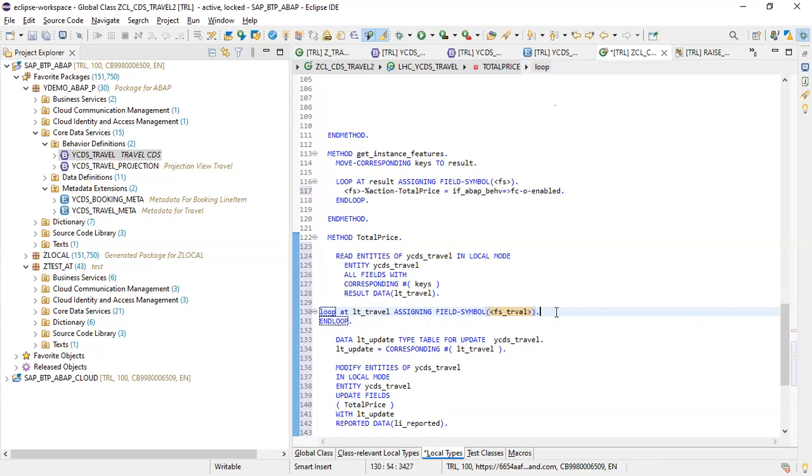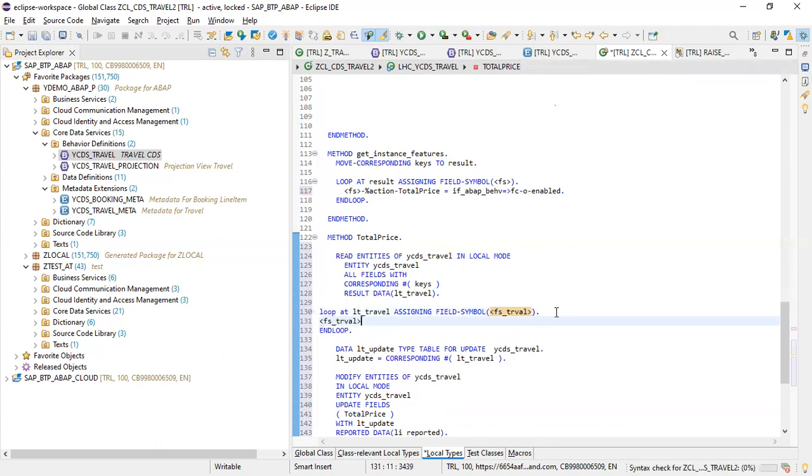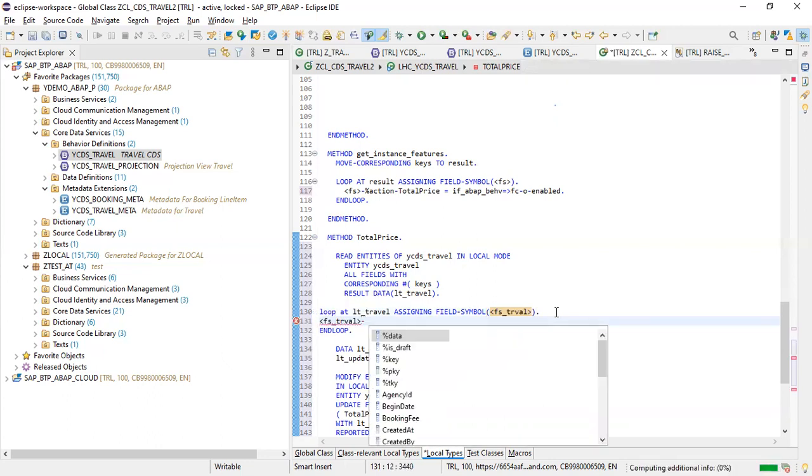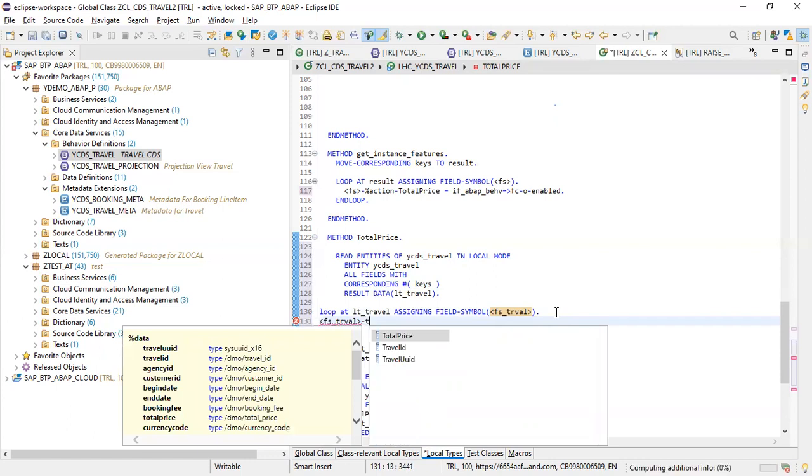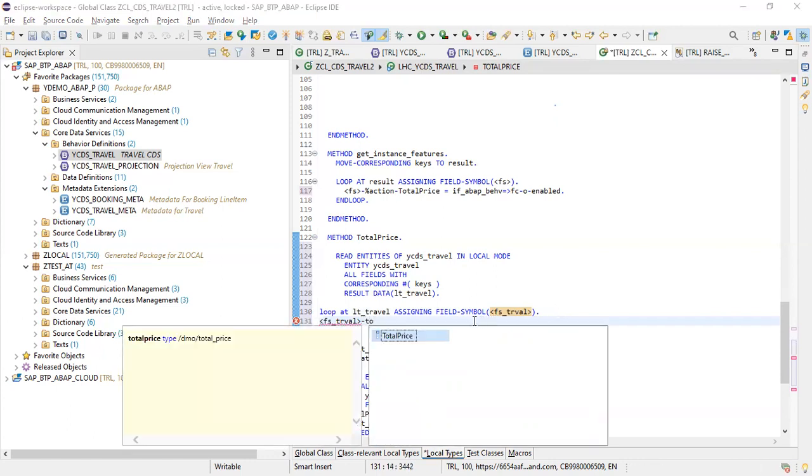So I'll use the same. So here, which field we need to update? We need to update the total price. Okay.